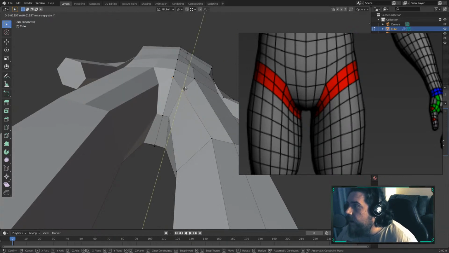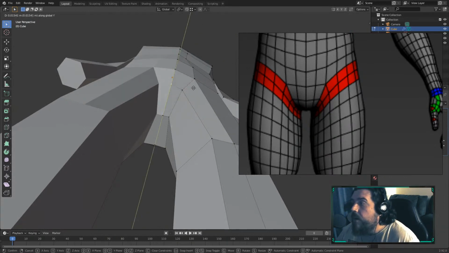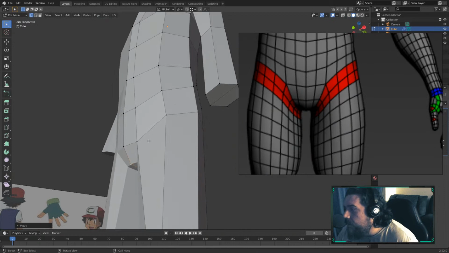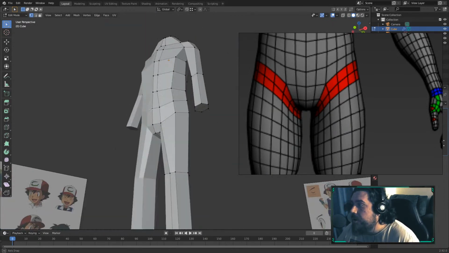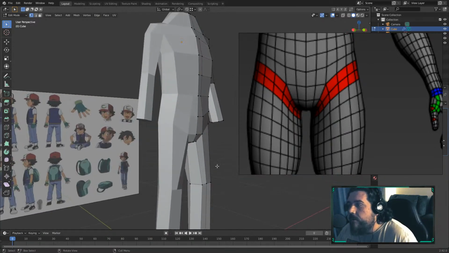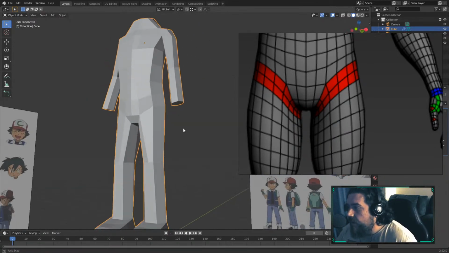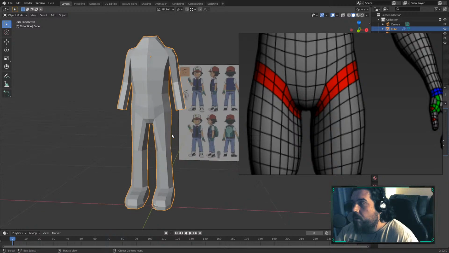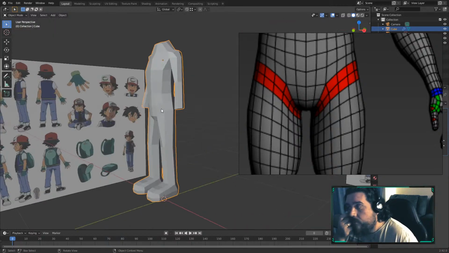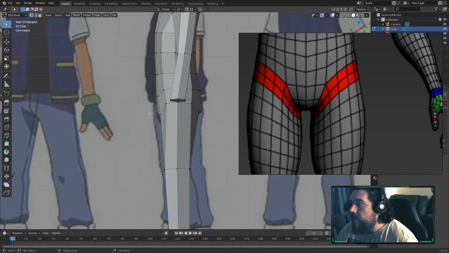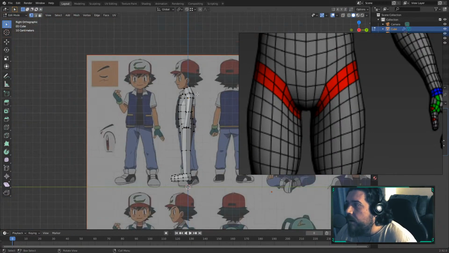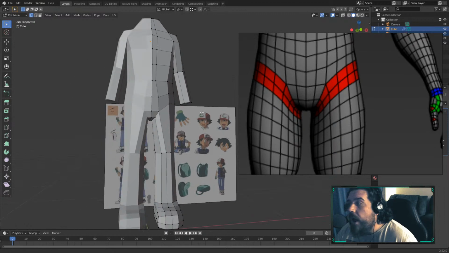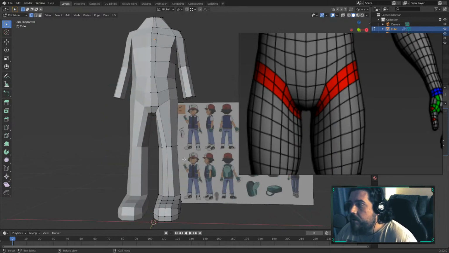This is sort of where a little bit of maturity is required when you're modelling a character, because right now we're spending a lot of time looking at Ash's crotch, but if you don't, it's going to look bad as it did previously. So now it looks more like a humanoid sort of area rather than a weird stick figure that has no definition to its body. And this loop allows us to bend the leg in a more realistic way.